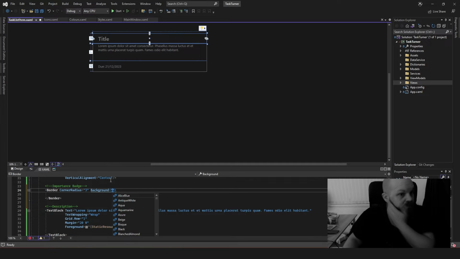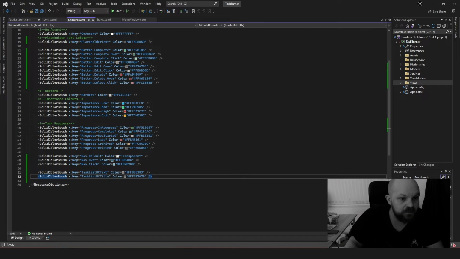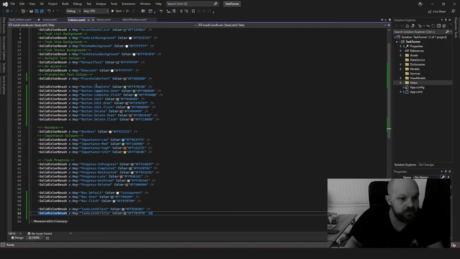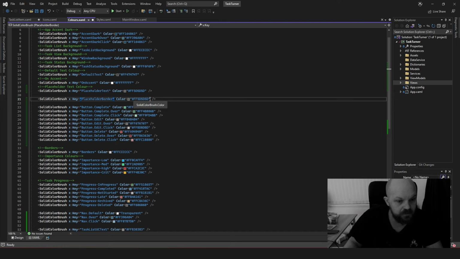Background, I'm going to create a color called placeholder border, which is going to be just a little bit lighter than that.